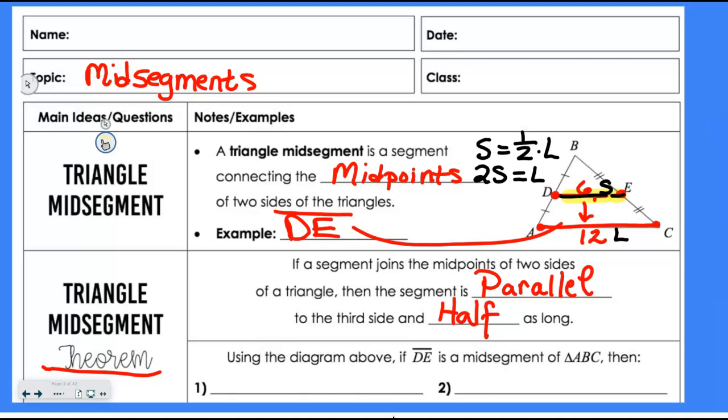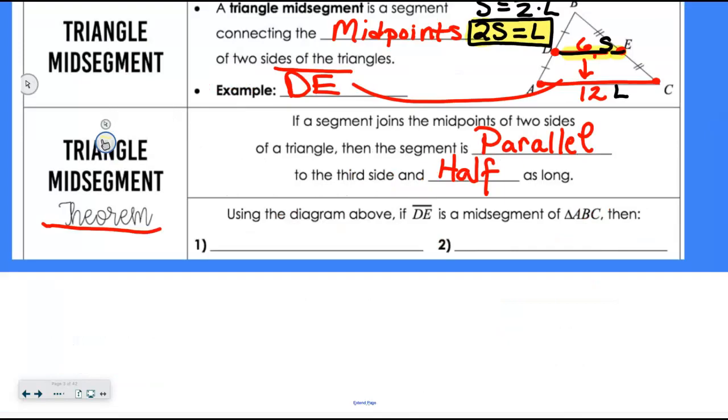One of them is nicer when you're doing the algebra. One of them will keep you from having to work with really messy fractions, and that's this one. So I think you should put that in a box and highlight it. If I were making a note card, I would choose to put twice the short side equals the long side because it's easier to double 11 and work with the 22 than take half of it and work with a fraction, correct? So we're going to gear ourselves towards that twice the short.